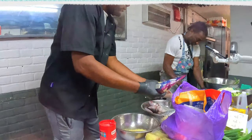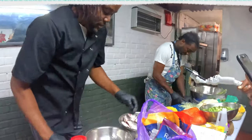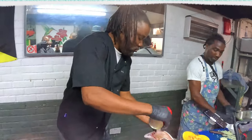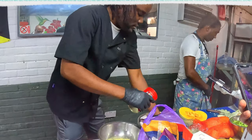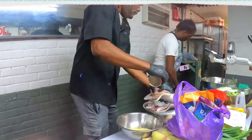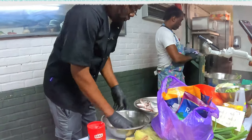You see how he sliced the fish as well? He's got the water sitting in the fish. That's the black pepper. No, the salt. No, look at the salt. Then now, we need the Maggi.